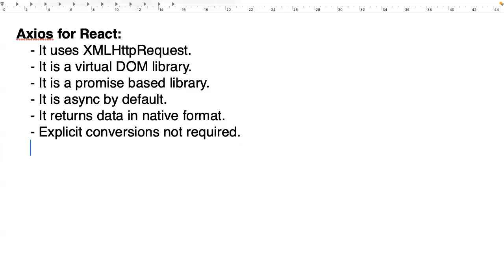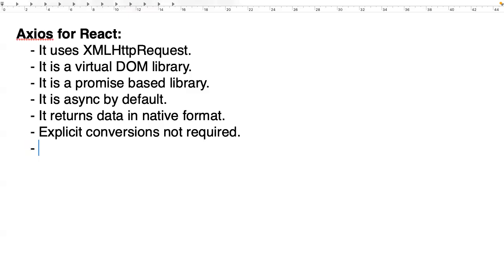If you are connecting with JSON, it will return directly JSON. If you are connecting with XML, it will directly return XML. So conversions not required. Fetch will return in binary form. XML HTTP returns in text. But this will return exactly in the same format as the data is. So external conversions not required.